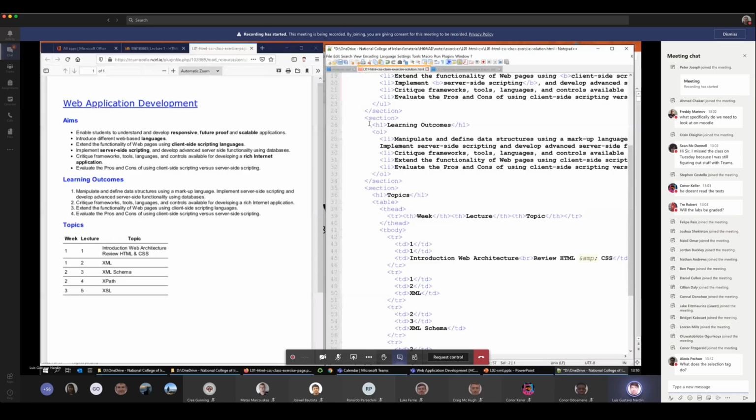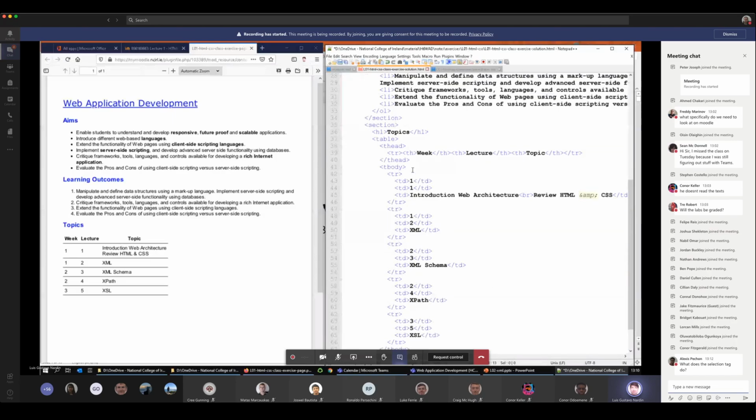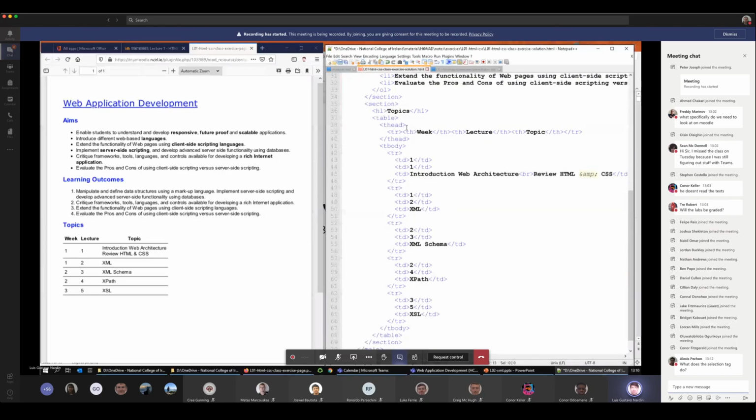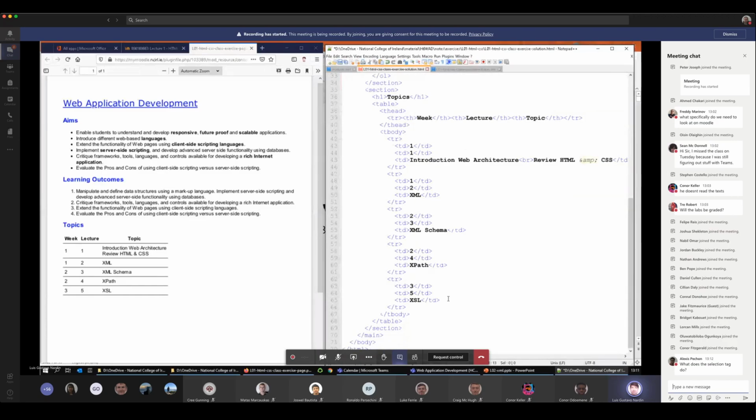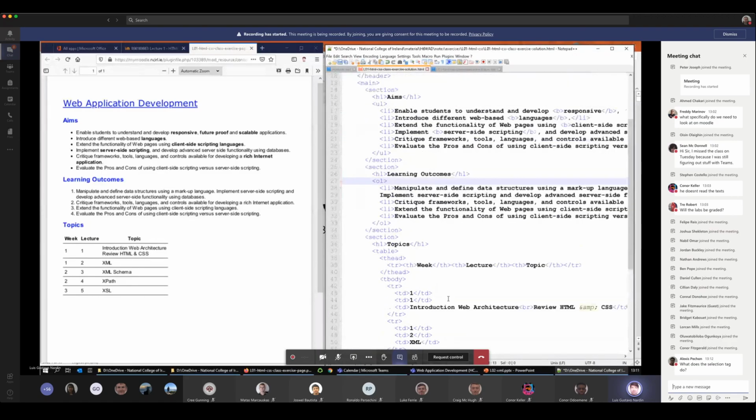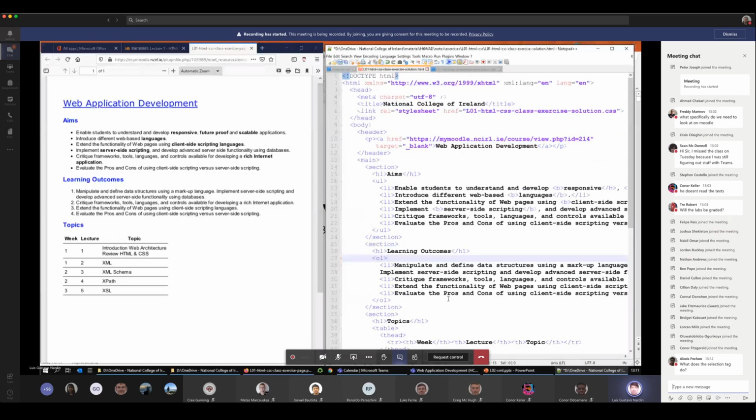And here you see that I have the OL for the ordered list and my table, in which I use the head and the body of the table, and the cells in the head and the cells in the body. Okay, so this is the structure of the content. So the HTML has the content, and how do I put some style on this?